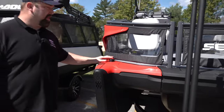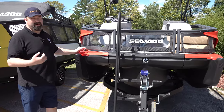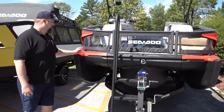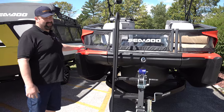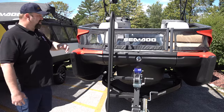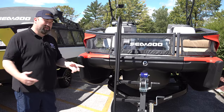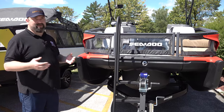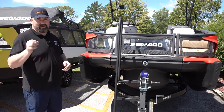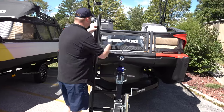BRP went ahead and integrated this in, which is another nice feature — you don't have to find the pole and put it in or out, they're already in there up front. Honestly I run my lights — I've got the same setup on my boat with the nav lights built in — I just leave them on. It's a little safety thing in the morning or at dusk. Even during the day if somebody just ain't paying attention, they might see that little glimmer of red or green.